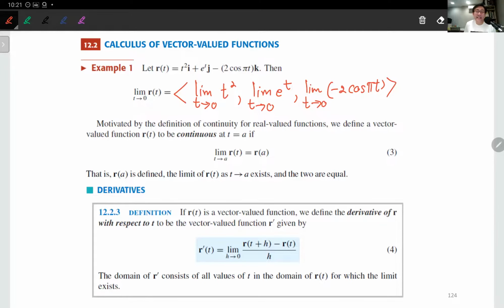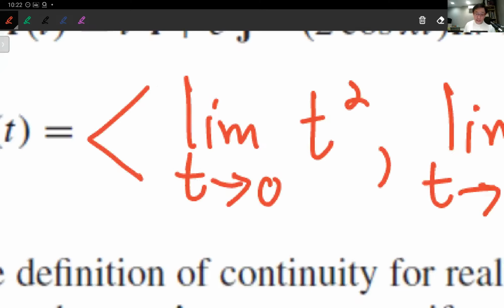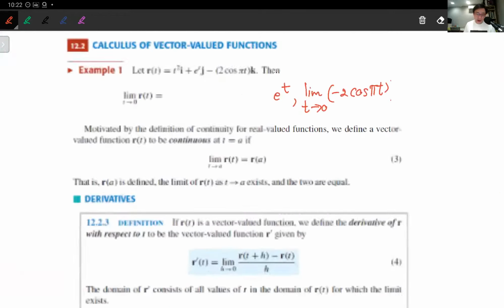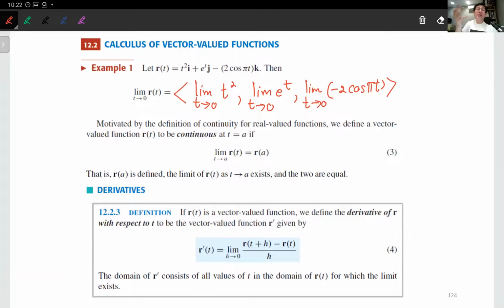But it's like you triple your problems. Instead of having the limit of a function, now you have a limit of 3 components. But then you do the limit evaluation term by term, component by component. So you just say, okay, there is a limit of this, followed by the limit of this, followed by the limit of this. You just do the problem solving, finding the limits 3 times, one by one. And you can use every technique that you have learned from 116 to figure out the limits of a function.